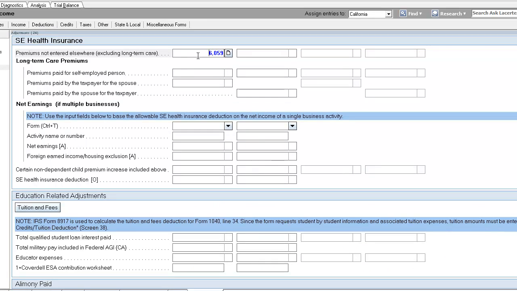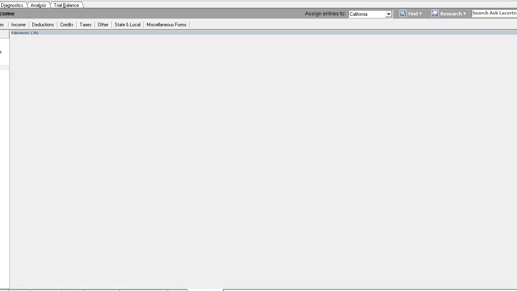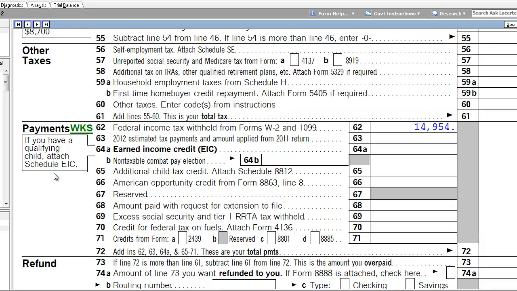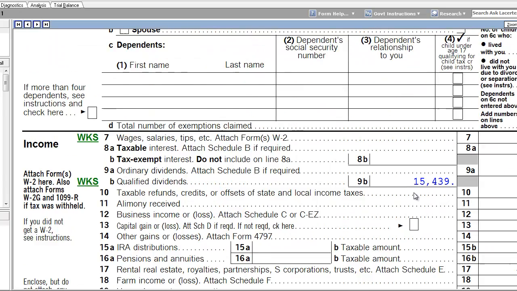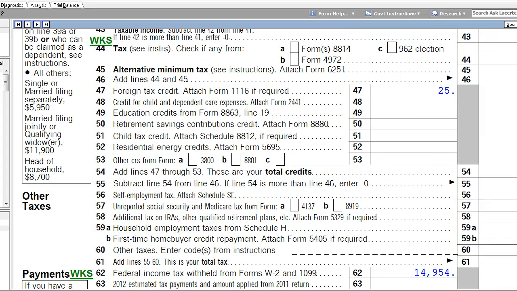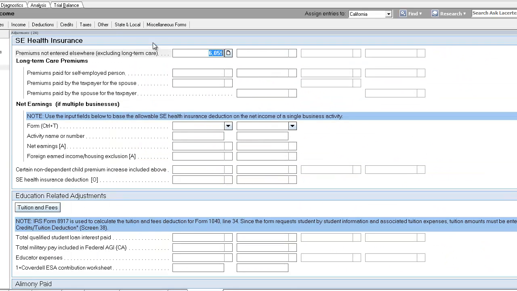Whenever we do the data entry, if we have any questions, we can always read the forms. This is how it works in Lacerte tax software, but other forms of tax software should be the same, where they offer you the ability, once you've input the information, to read it and make sure that it's landing in the correct place.